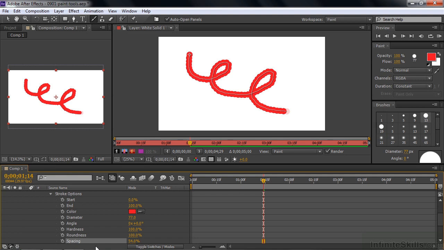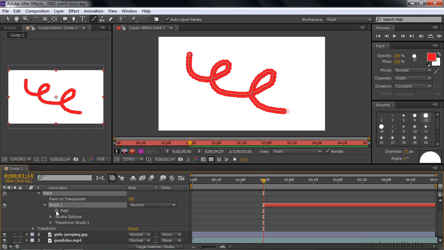Another cool feature of the paint tools is that they create paths. Let me close this down a bit here. You notice there's the path option here. This lets you morph from one stroke to another. So if you have a stroke like this, you can morph to another. Let me show you what I mean. I'm going to change to a different brush color. And before I paint, I want to click off this, because if I paint with this thing selected, it'll replace it. So I'll click away so it's not selected.